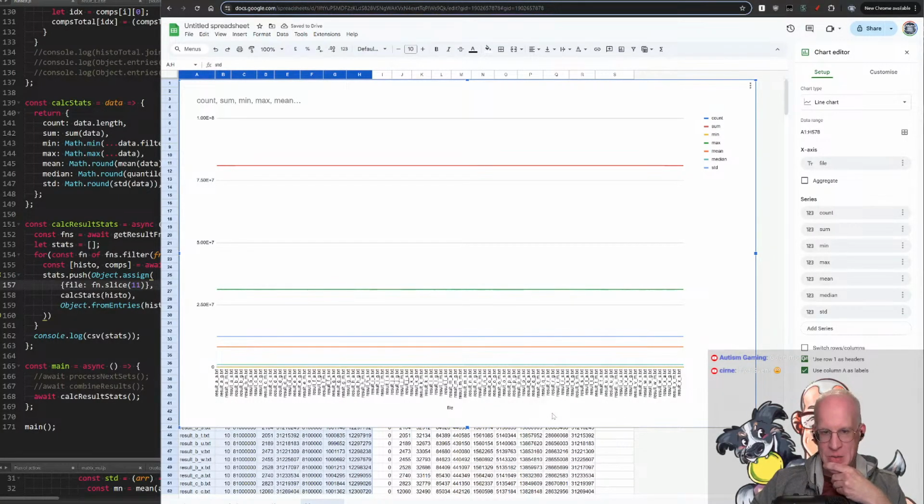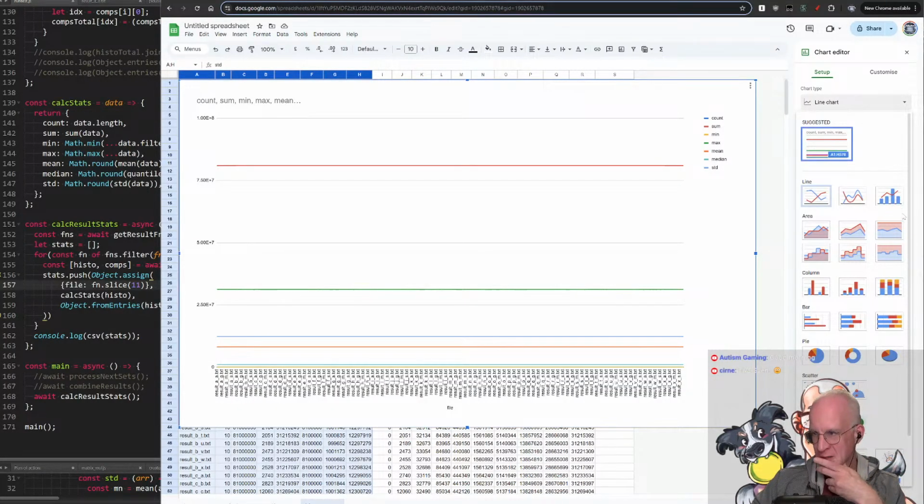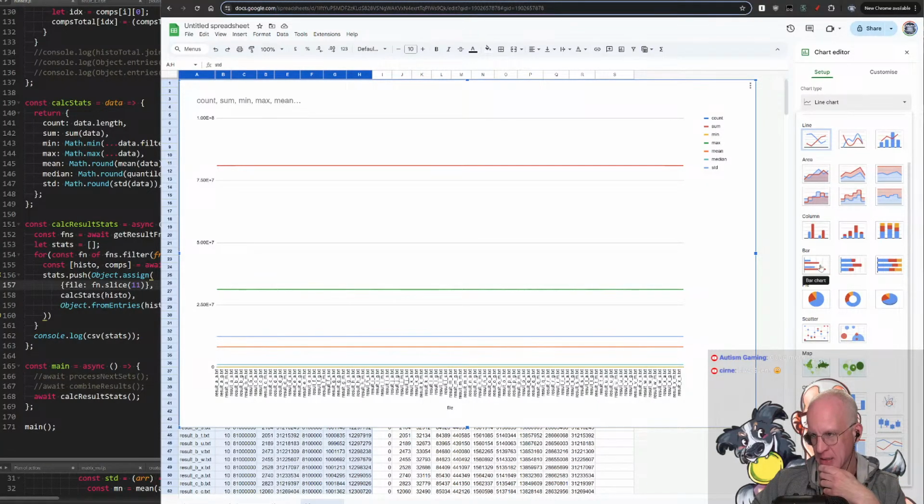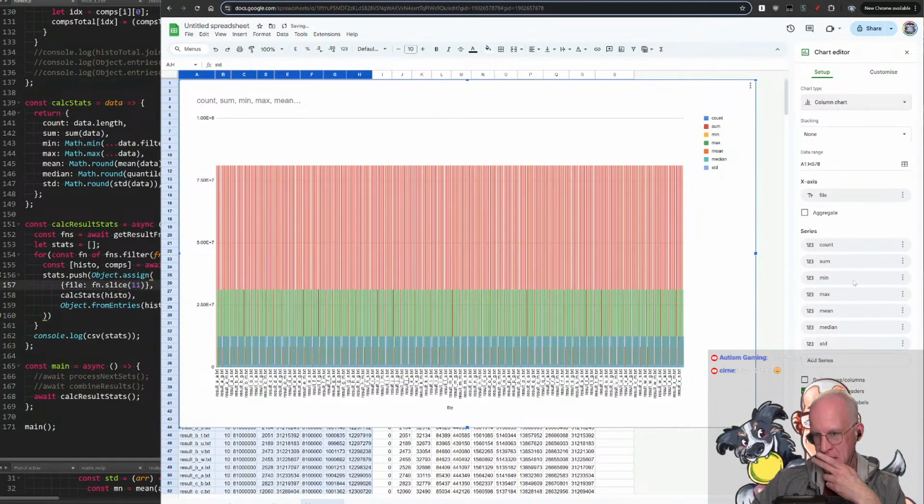We are actually trying to compare them individually. It doesn't make sense to compare the standard deviation versus the mean, etc. So what we actually want to do is a stacked chart, like a stacked bar chart, kind of like this, right?